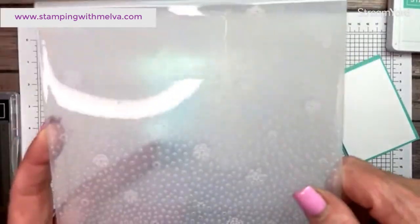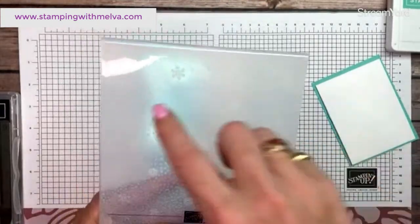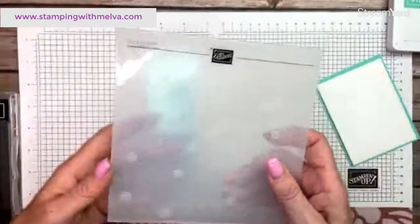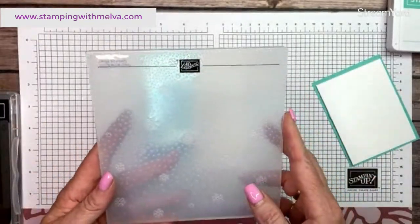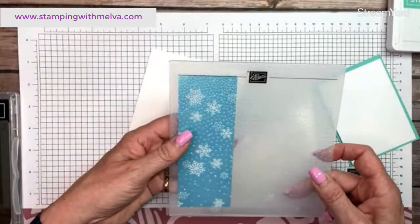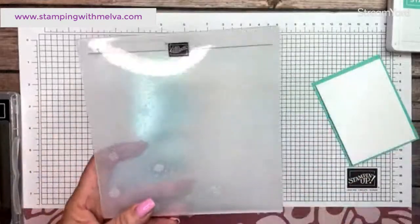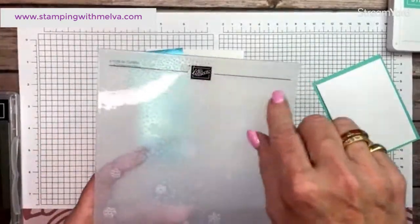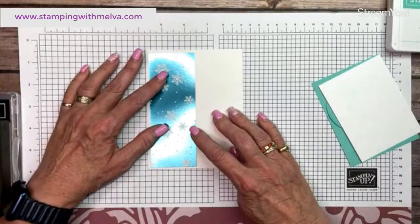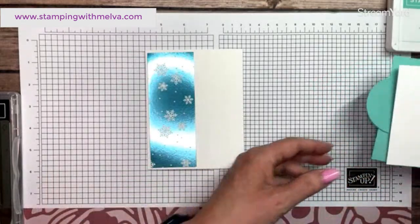It's kind of hard to see, but we had great debate. It's a very controversial embossing folder because there's great debate about whether the heavy snow goes at the top or the bottom. I always put the heavy snow at the top because lots of snow falls. You could, I think, emboss this piece, Cindy. In fact, I'm sure you could emboss this piece if you wanted to. That would be really cool. Maybe we'll do that. Oh, good idea. Yeah, so we had great debate on the virtual launch about whether the heavy snow goes at the top or the bottom of your piece. And I think people were leaning to the bottom because snow kind of accumulates. I still often put the heavy snowfall at the top.